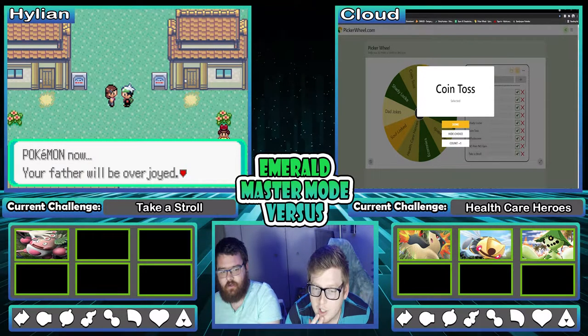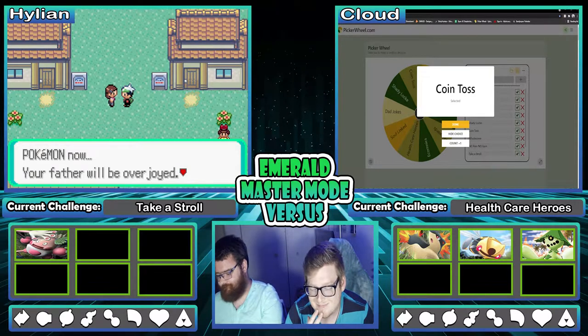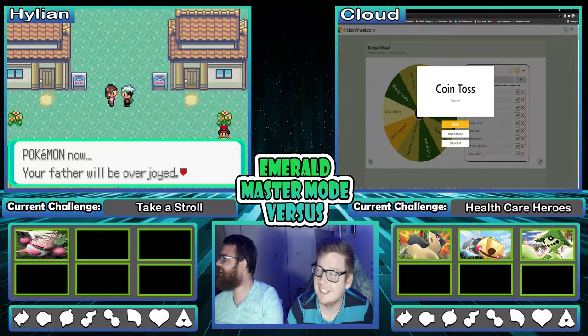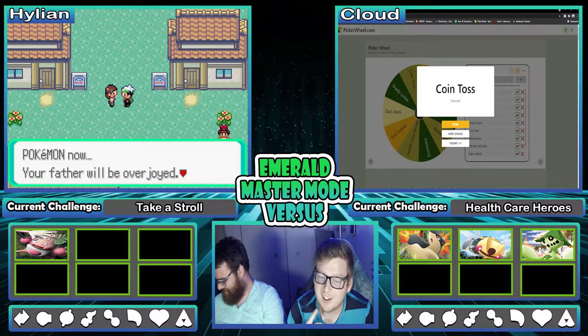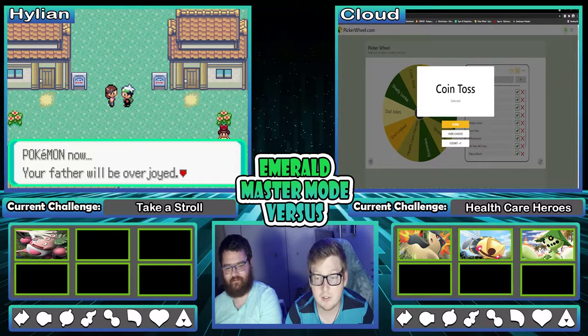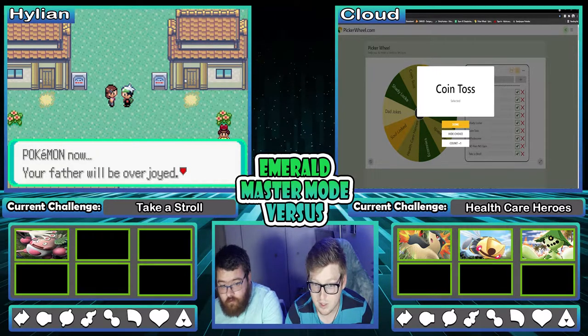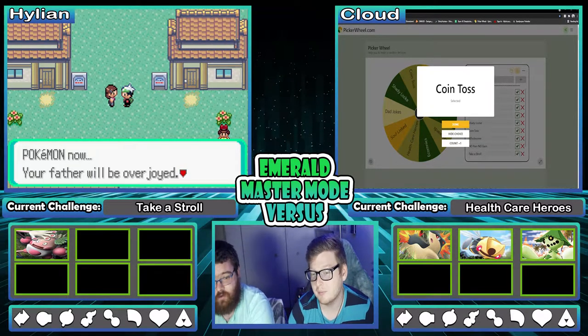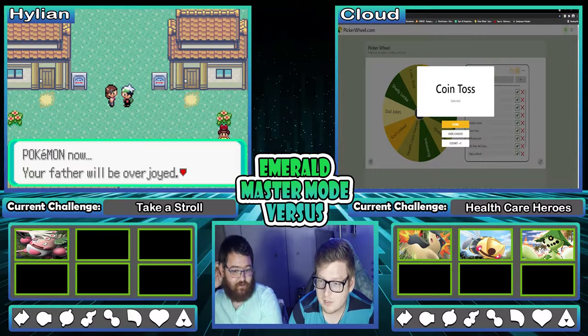Alright. Every time you catch a mon, you must say a gender. After that, you must encounter another mon in the same route. If you call the gender right, you can catch a new mon. If not, you release the one you just caught. We don't need the coin. Oh, you're right, we don't. All right. I totally thought we did.